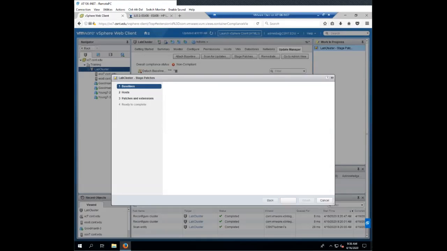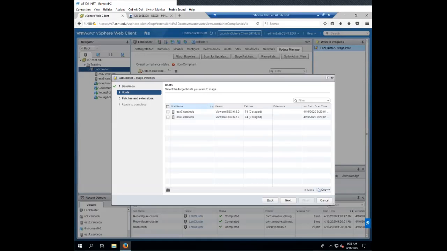So once I go next, after I've selected a baseline, I'm going to select my host. That way more students can get clicking done. So one person for each of the hosts, hopefully will be at this point now, number 2. And you're selecting the host that y'all originally installed and worked with. So Anthony was on 7, I was doing number 8. So I'm going to select number 8. And then I'll go next.